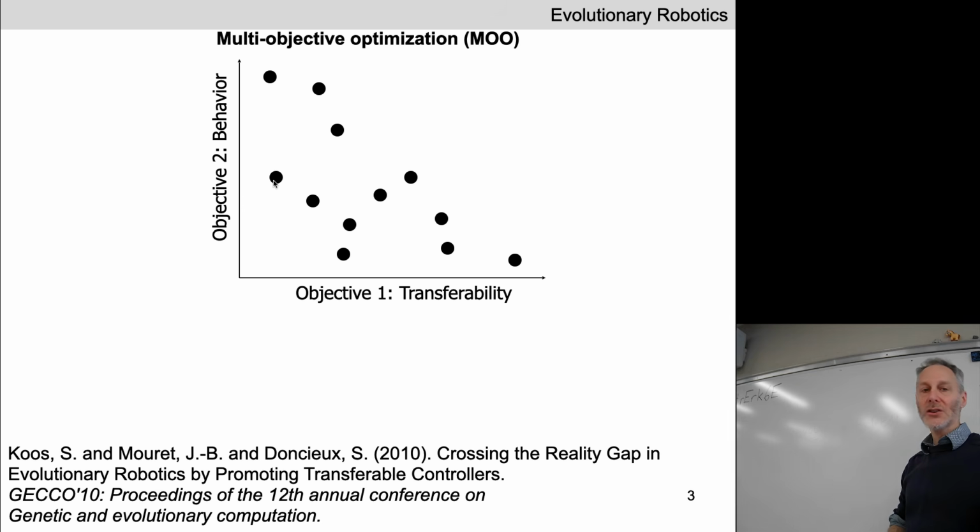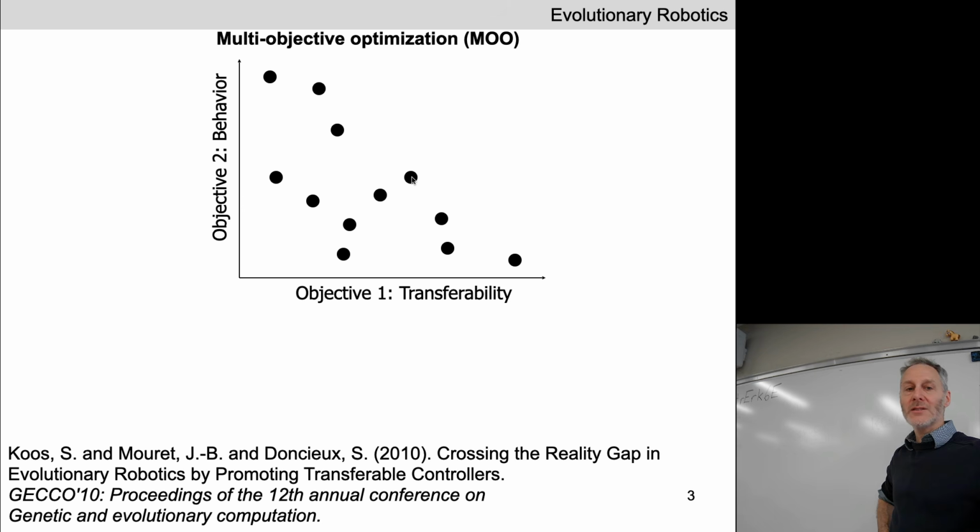So we visit each controller in turn, and we now look at all the other n-1 controllers. And if we find one, here's one, that outcompetes it, it's better at both. This controller is more transferable and more efficacious than this controller. So this one, deleted. What about this one? There's another controller out there that is better at both. How about this one? How about this one?